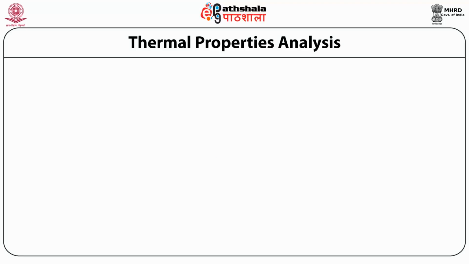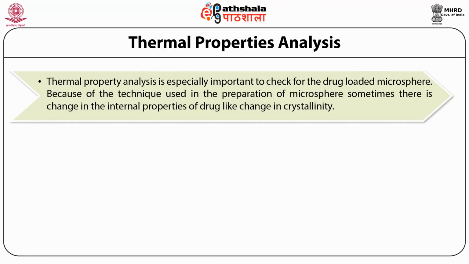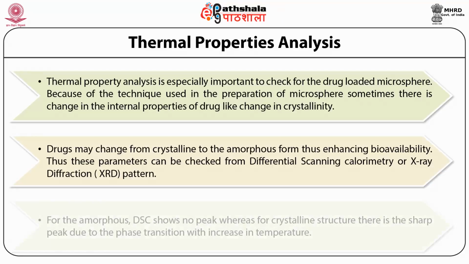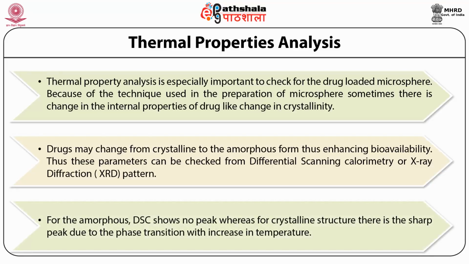Thermal properties analysis. Thermal property analysis is especially important to check for the drug-loaded microsphere. Because of the technique used in the preparation of microspheres, sometimes there is a change in the internal properties of drugs, like a change in crystal behavior or crystallinity. Drugs may change from a crystalline to an amorphous form, thus enhancing bioavailability. Thus, these parameters can be checked by differential scanning calorimetry or X-ray diffraction, which is also termed XRD. For an amorphous form, DSC shows no peak, whereas for a crystalline structure, there is a sharp peak due to the phase transition with increase in temperature.